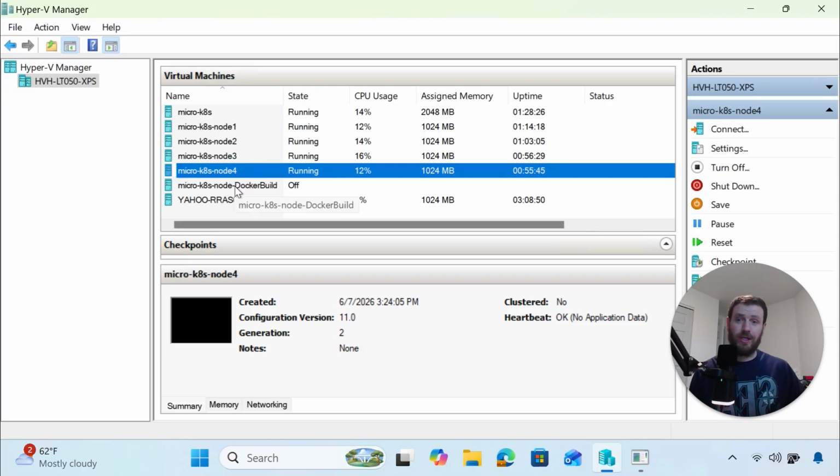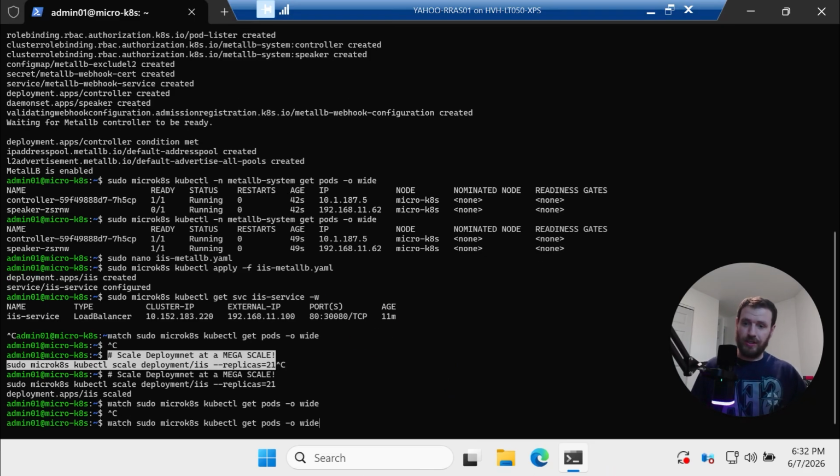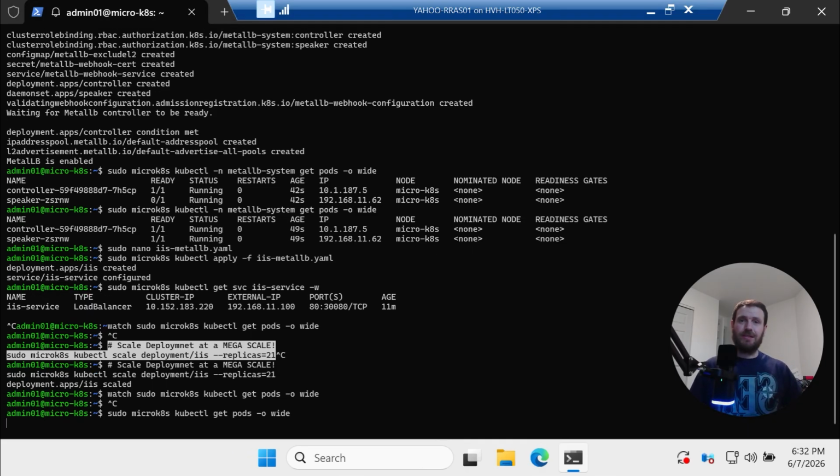If I wanted to create another virtual machine to stand up an IIS website, I couldn't. But here, with containers, since everything is much more efficient, we were able to stand up 21 instances of IIS by using containers.